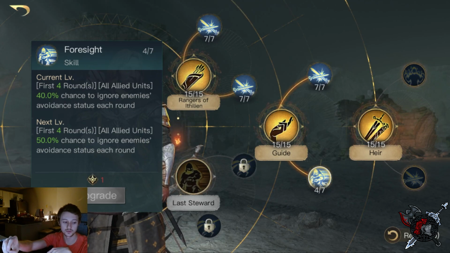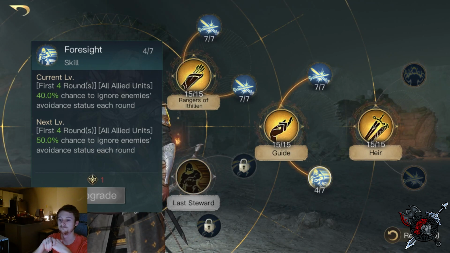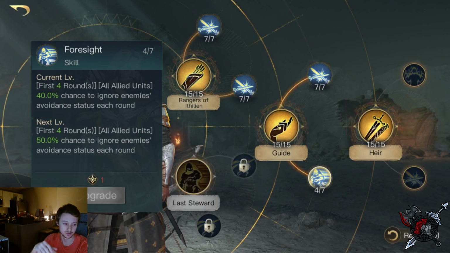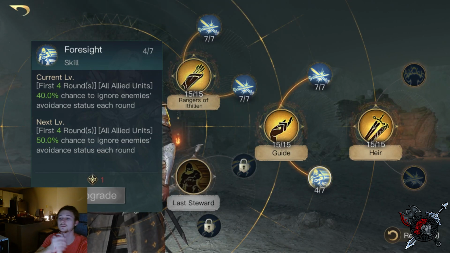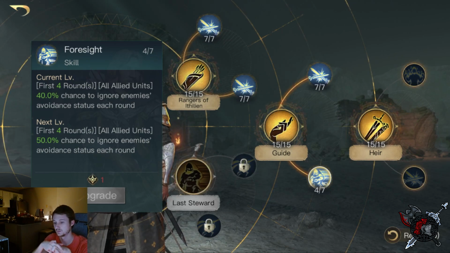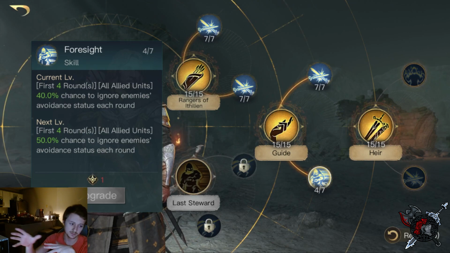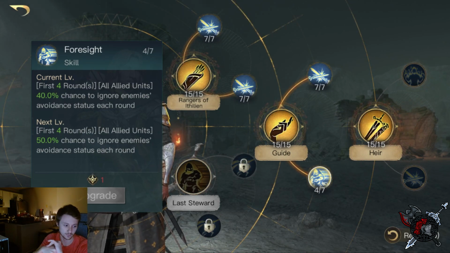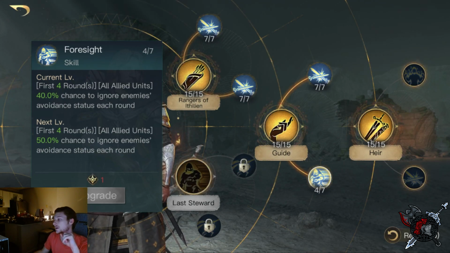That's a really crucial thing about why it's important to build units around your commanders and how many you should be using per army, things like that. So, first 4 turns, all allied units 40% chance to ignore enemies' avoidance status. I did have this maxed first, for instance, whenever Oathbreakers were still on their thing, but really Gandalfs are the biggest ones that have avoidance status. So I wanted to at least get a few points in there.